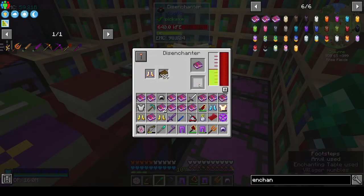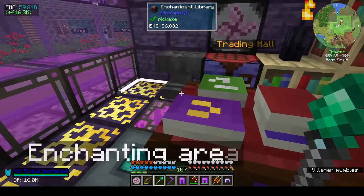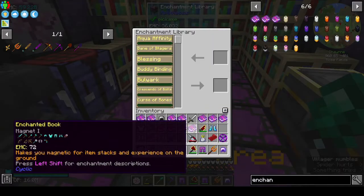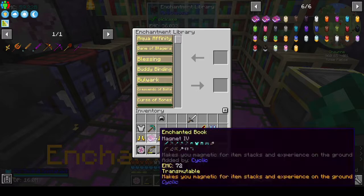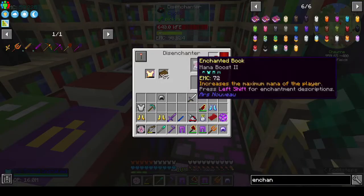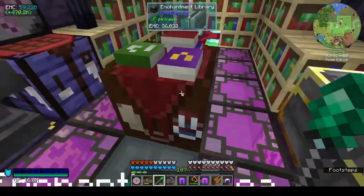Because I believe, I might be wrong, but I believe that you can put your own enchantments on stuff. Not your own, that's wrong. That you can put, like if you put in a pickaxe, it will put enchantments just for that pickaxe and not necessarily... I'm not explaining myself very well, but the enchanting setup is I can get more enchantments basically. So yeah, I'm going to have to go into industrial foregoing. So that is going to be the next episode.